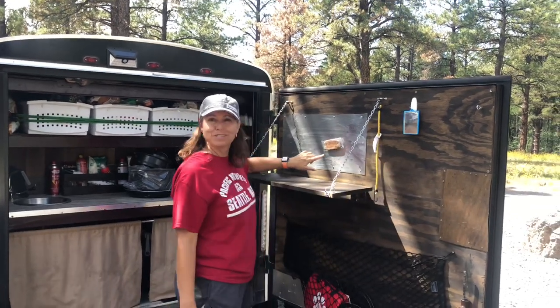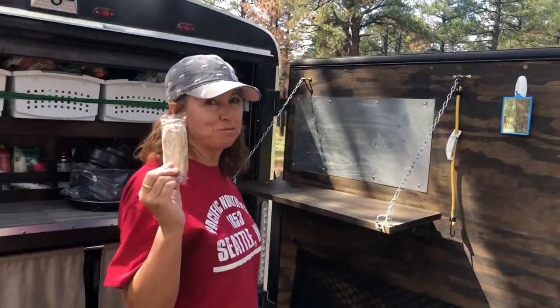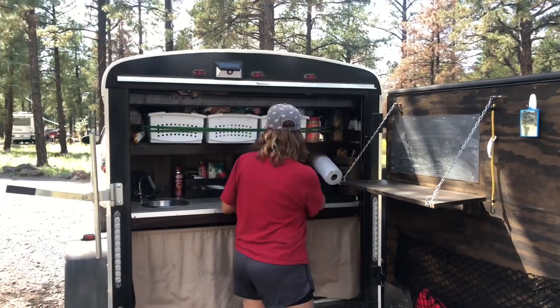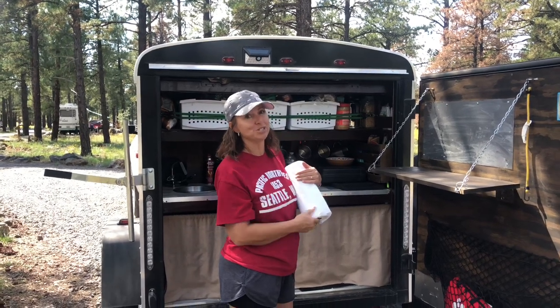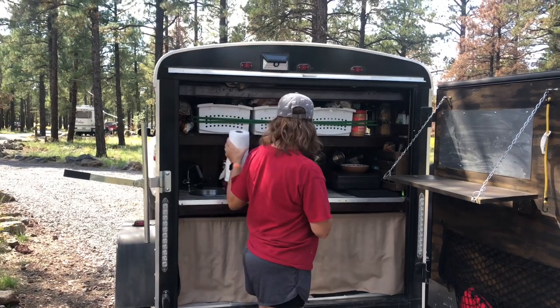Oh, looks like our oldest son left us a little gift. That's from you, Zoom. Okay, so we've got that there. Yeah, and I should explain, our oldest son was the last person to use the camper, so any odds and ends we find in here are probably left from him.